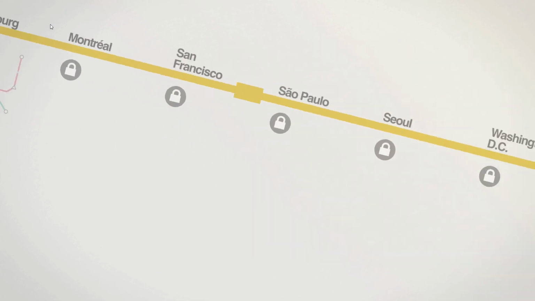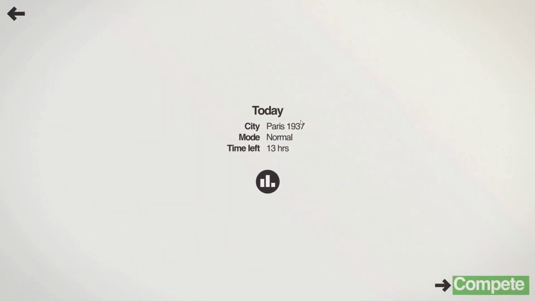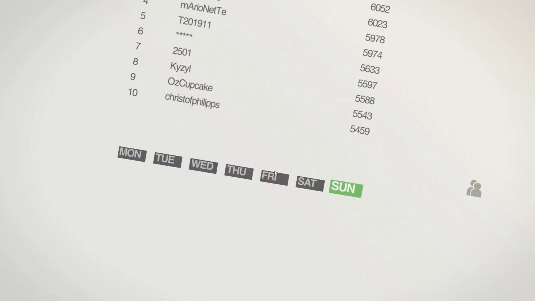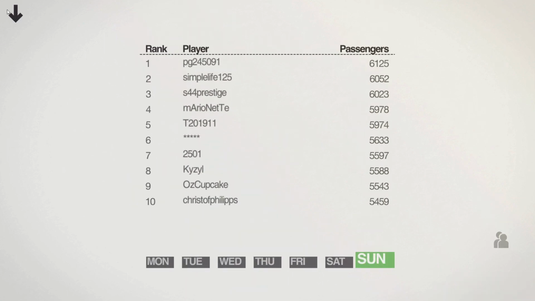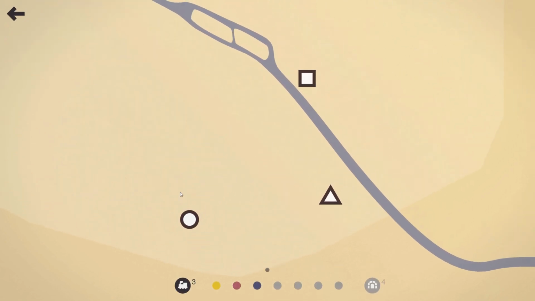It's ridiculous. So not only do you have that, you have daily challenges. This is Paris, 1937. Let's have a look at this. Oh, it's like an oldish map. That's cool.